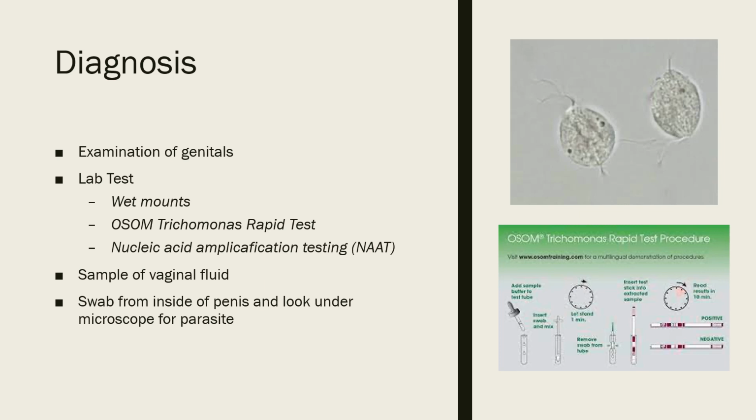which is the picture that I showed down below, which basically you do a swab and then you put it in the mix and then you let it sit, and then the results will appear either positive or negative. There's also the nucleic acid amplification testing. So those samples can be obtained using urine, vaginal, or endocervical specimens from men or women, or a urethral swab. And this one has high sensitivity, so it's used more often.